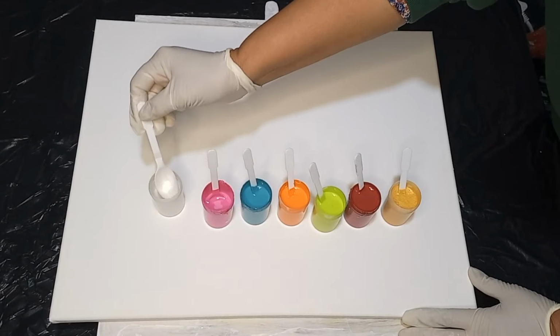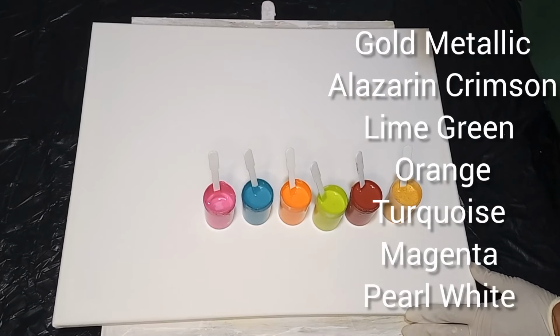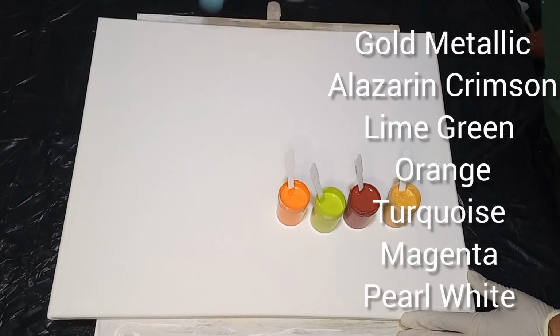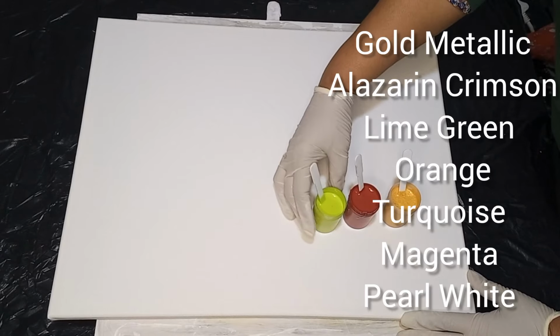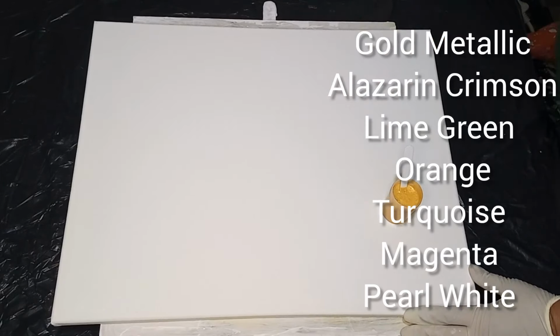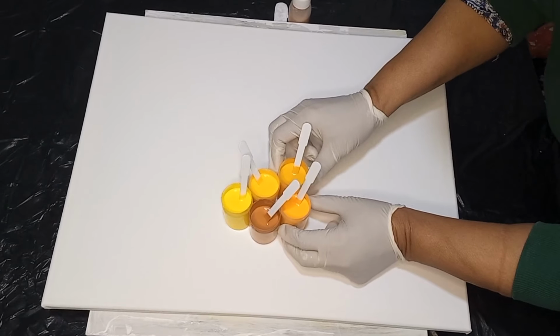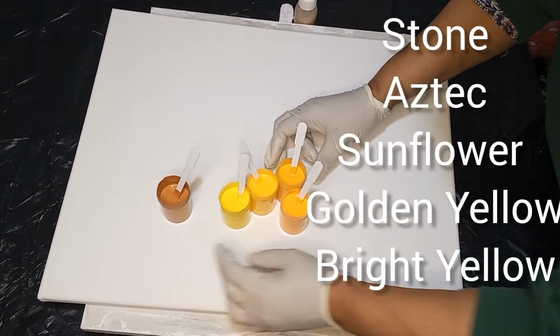I started this painting with a mix of beautiful colors: pearl white, magenta, turquoise, orange, lime green, alizarin crimson, and a gold metallic. My paints are acrylics and they're from different brands available here in South Africa.